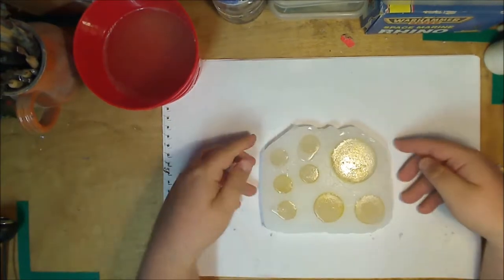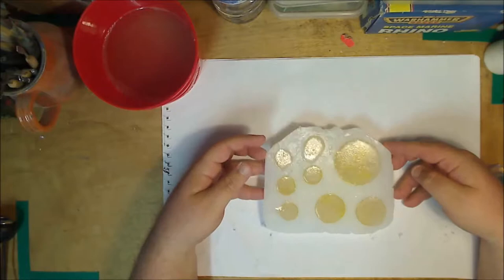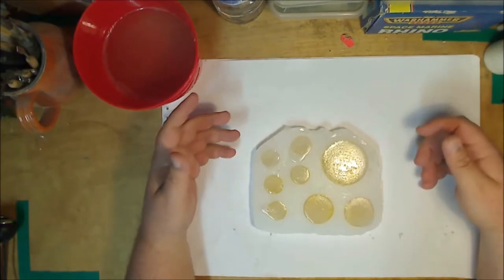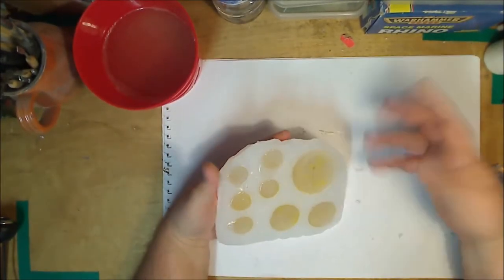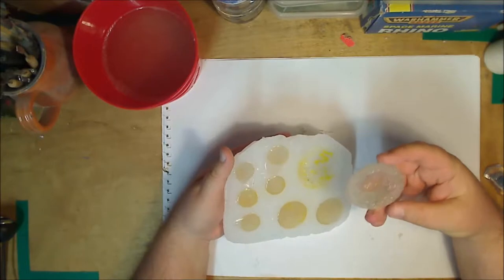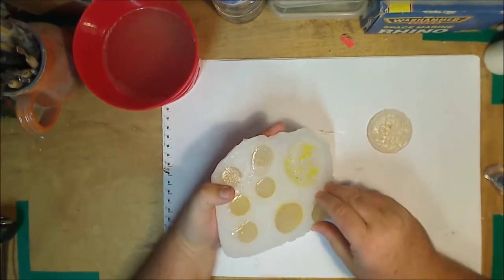What I have here now is the same mold. What I've done is just poured some resin in it. It's just a very basic, cheap casting resin, just to produce the bases the way that you would normally for painting and using in gaming. Now what we're going to do quickly is just demold them, check them for detail, and then after that, I'll pause it, paint them up, and we'll come back and see if you can pick which ones are which.